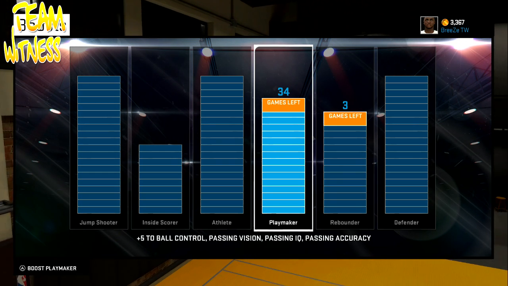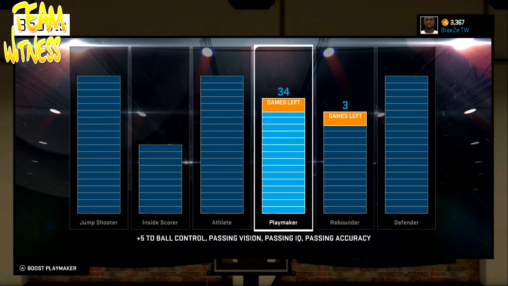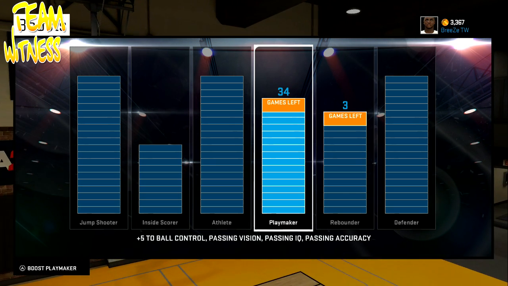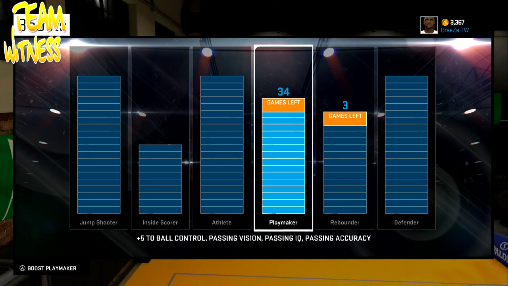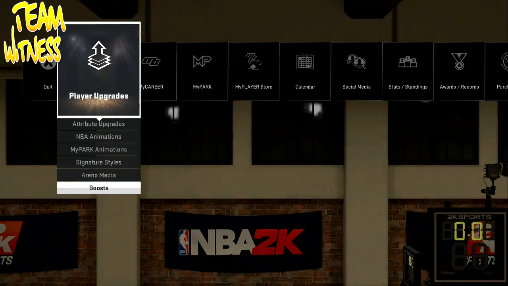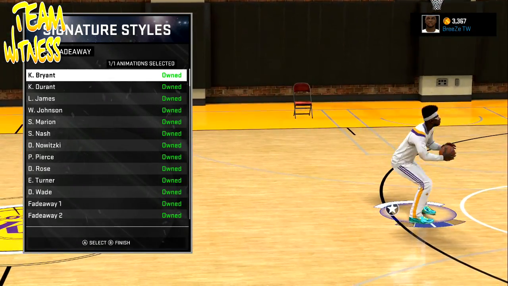I'm going to be giving you guys both of these, so go into your attribute upgrades. If you're a small forward, you need at least a 15 in playmaker. If you look on the right, my ball control is an 85. Now, that is actually true, but it's not true, because with an 85 ball control you can't do the best dribble moves. But what you can do is you can go down to boosts.